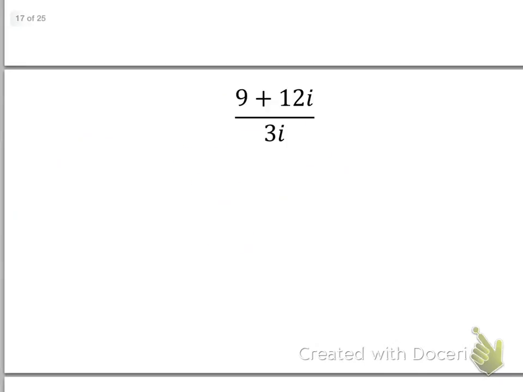Okay, so when we're doing these ones with a number in the bottom of a quotient here, we're going to do this thing called the conjugate. The conjugate is whenever we take the opposite of, in this case, the bottom. So the opposite of positive 3 is negative 3. So I'm going to multiply my top and bottom by negative 3. The reason that we're doing this is because I don't want an i in the bottom. I can't have any imaginaries in the bottom. So this will be the process of getting rid of the i in the bottom.